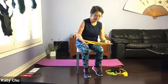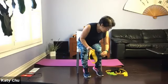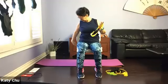We have light, extra light, or medium. So try it out first and see which one works best for you. And if it is too much, go down one level or go up. We move it in our arms. Now sit up tall, adjust your posture. I'm sitting about two-thirds of the way away from my chair.